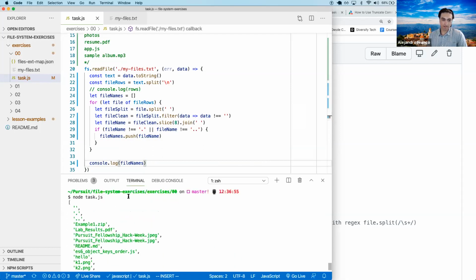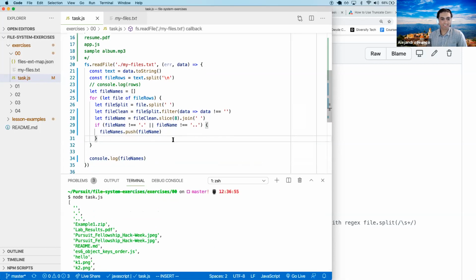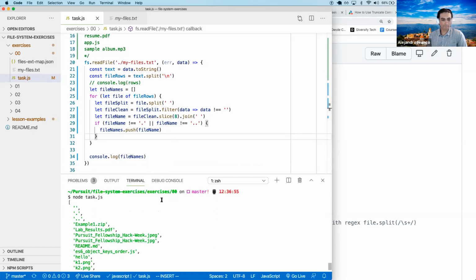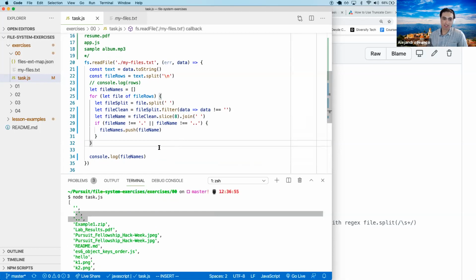Now we have a file. Whoops, that is interesting. Wait, how did this terminate? Oh, yeah, we're gonna need to do it after because those are arrays. What I'm thinking is that it's like, no, this.